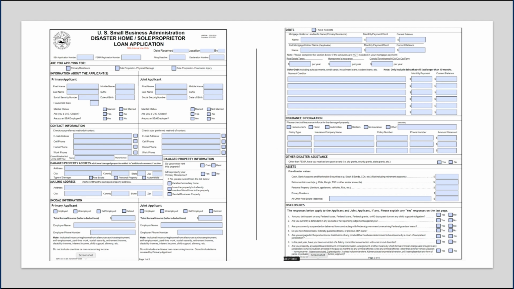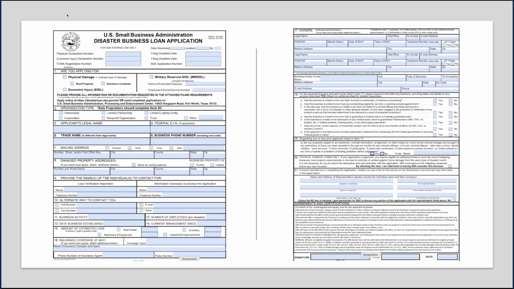We're going to go to the regular Form 5 now, page 1. You're going to see the first question is going to say, are you applying for? And you're going to put economic injury. That is what this loan is for. Number 2, organization type. You're going to let them know what your organization type is. If it's other, then you're going to put other there, S Corp possibly. Applicant's legal name. That is going to be your business name. So whatever the LLC is, Joe Smith LLC. You're going to put your EIN number there as well for the business.